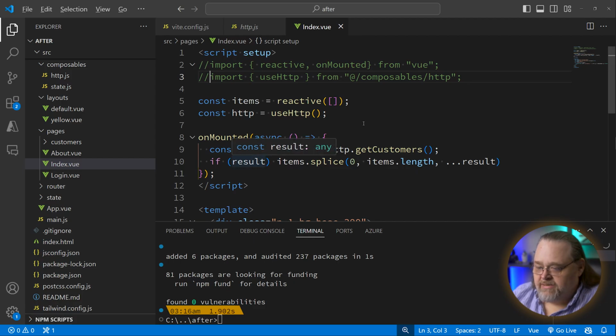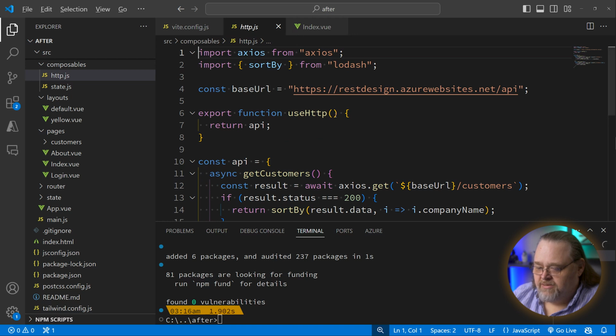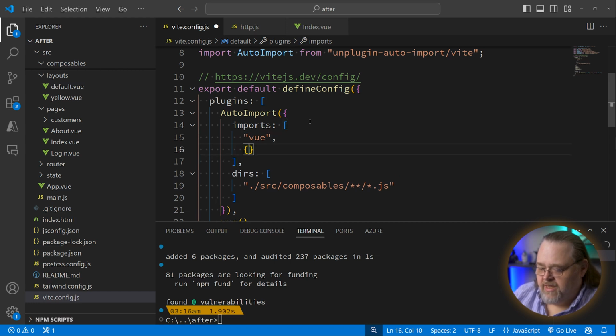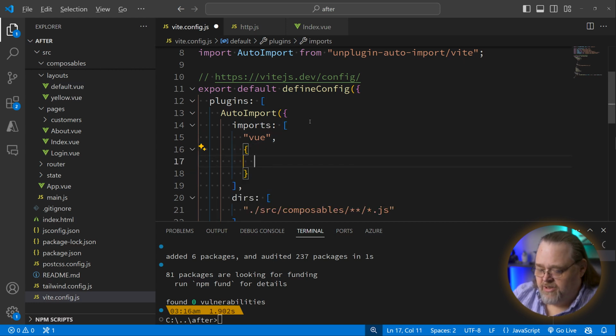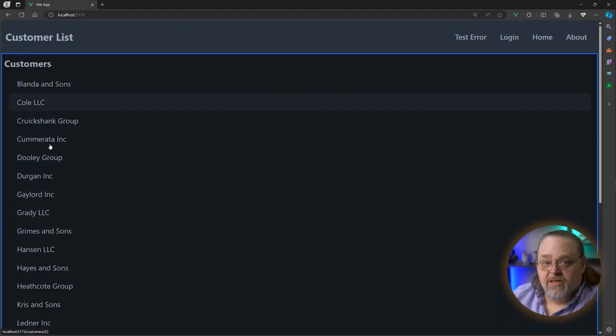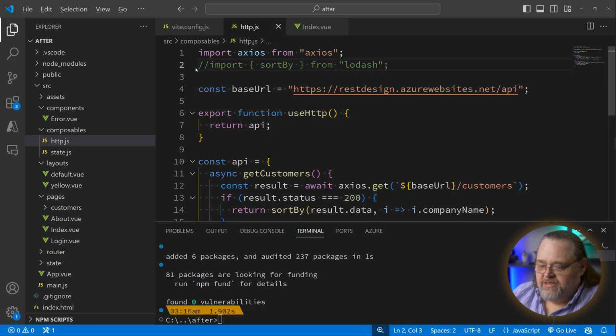Now this works pretty nested. So if we come up to this HTTP, let's say we wanted to support Lodash as one of those, to support auto importing anything really from Lodash. So let's comment that out to break it. How we're going to do this is actually add more imports. And in this case, we're going to define our own object here. And here we'll say Lodash. And here we could specify which pieces. So if we say sortBy, which is the one we use here, we can see it's now working, even though our HTTP.js no longer needs it imported.